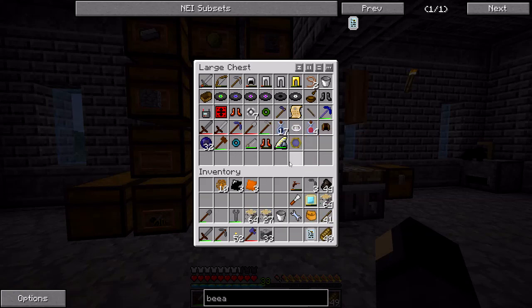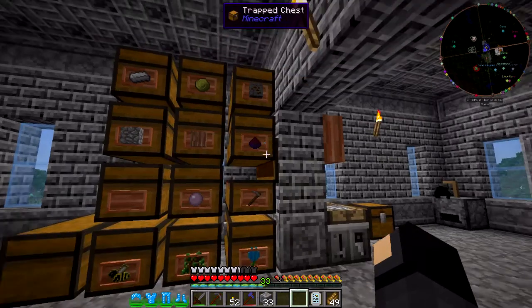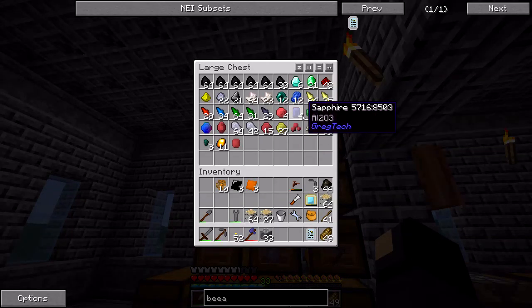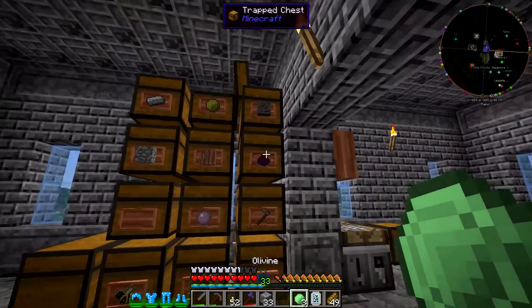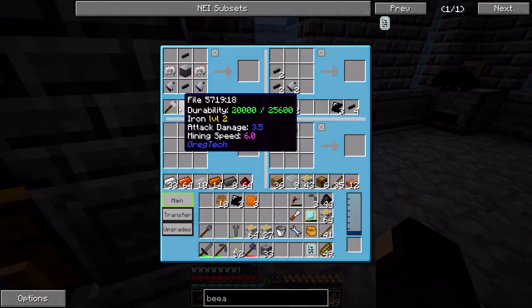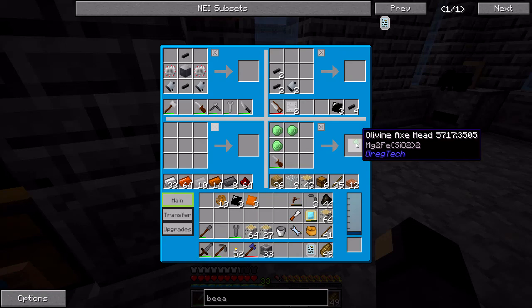And what in the world am I looking for? I know I was looking for something. I do actually need to make another axe. I should probably do that before I forget. I've been making them out of sapphire since I found a lot of sapphire. Let's do olivine. I got a lot of olivine at the moment. Don't know where it came from or why it's here, but I'm going to use it.